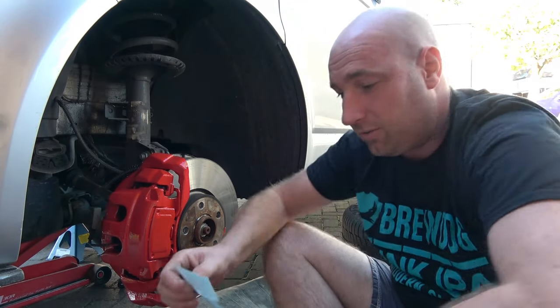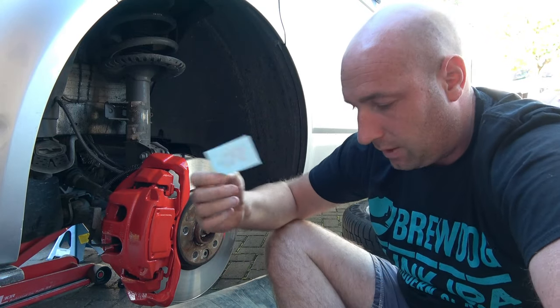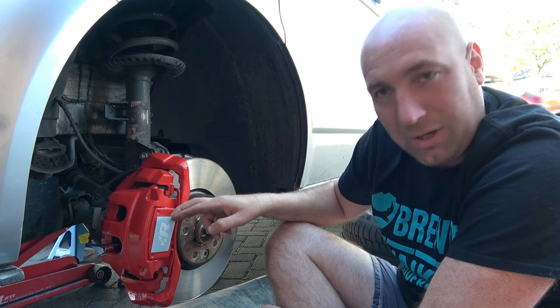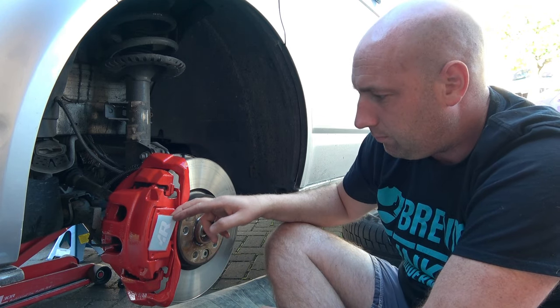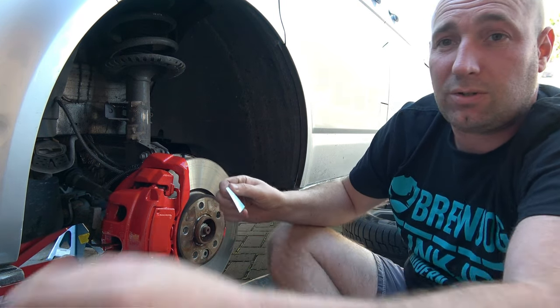But anyway, right, so two different sizes. I'm going to go for the bigger one on the front, the smaller one on the rear. And basically, it's just going to go in the middle of the cover like that. So, let's see how it goes.